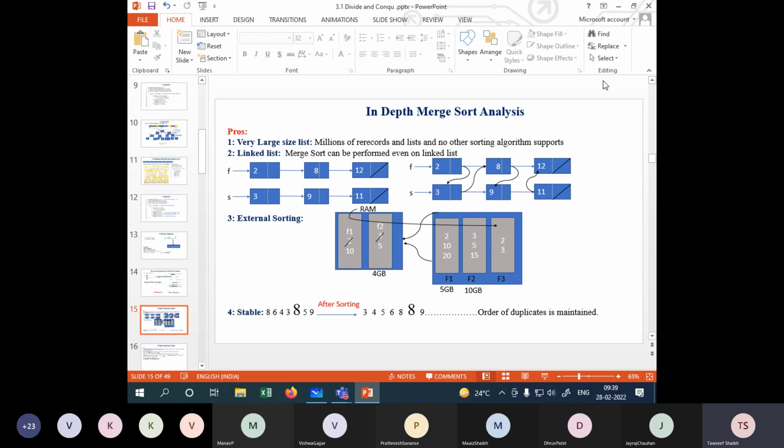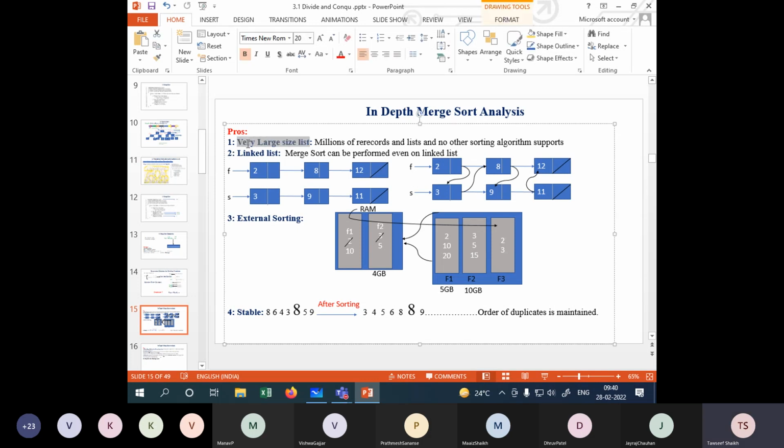The first important advantage of merge sort is that, and again for your kind information, I am making all these slides myself. I sometimes had to sleep at 1 o'clock for this purpose. Because if it were offline, I would have simply prepared my lecture and noted it down on the board. So I had to prepare it. I am not copying it from any net or any Google site. So pay attention because this is very important.